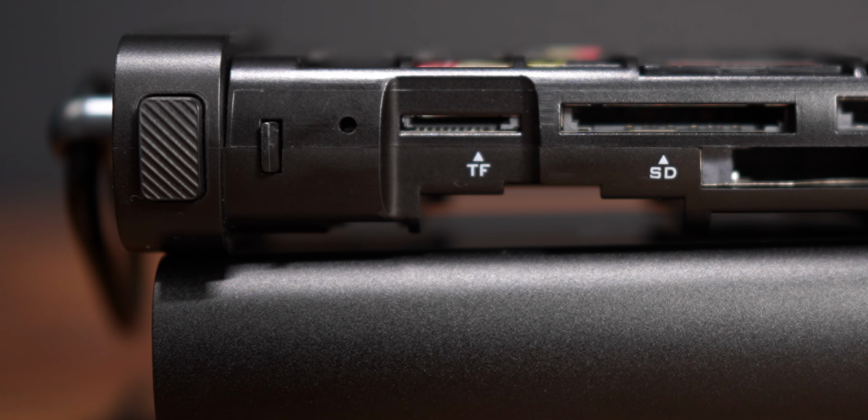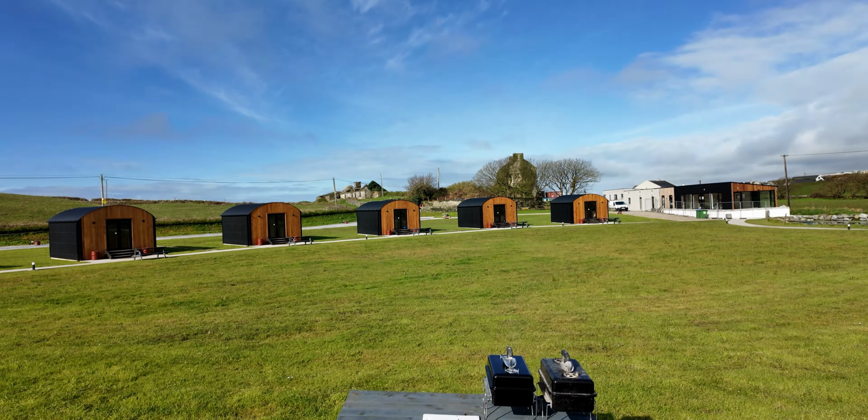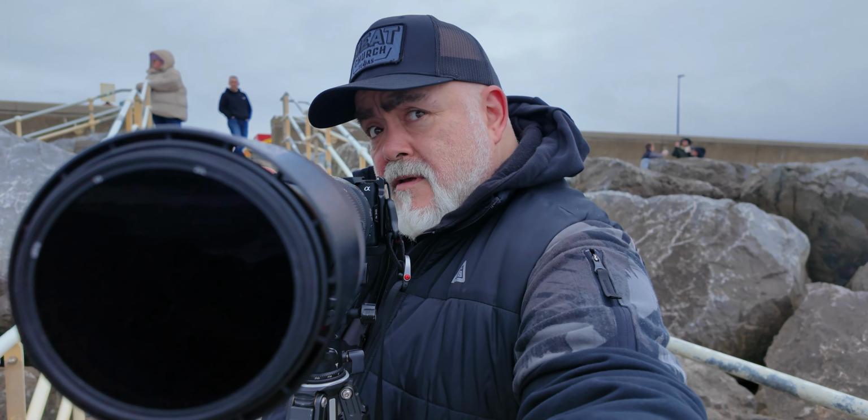So, why the heck would you need one of these? Well, something like this can take the headache out of traveling. Recently, we were on a family glamping trip. I had the Osmo Pocket 3 with me. I had the Sony ZV-E1, a bag of lenses, and I had an SD card in each camera and some spare SD cards. Everything lived in this.